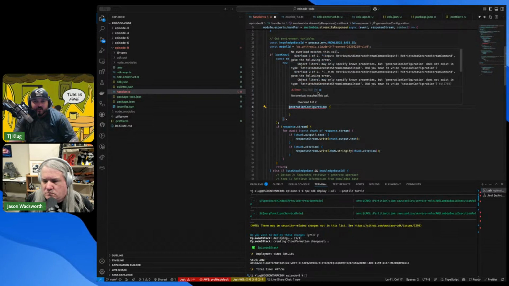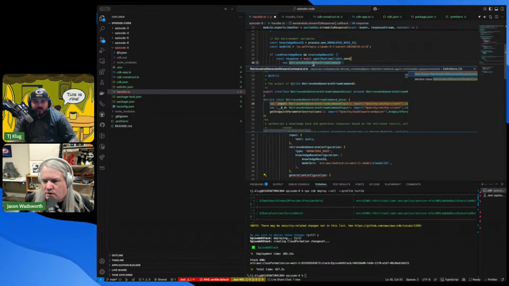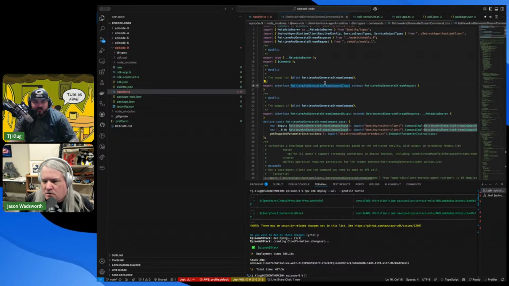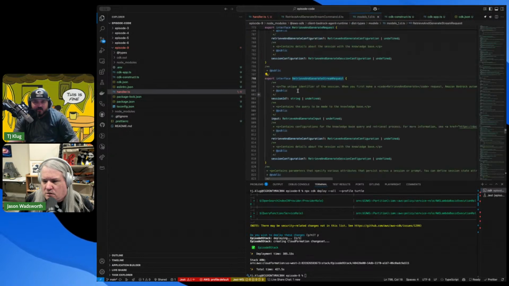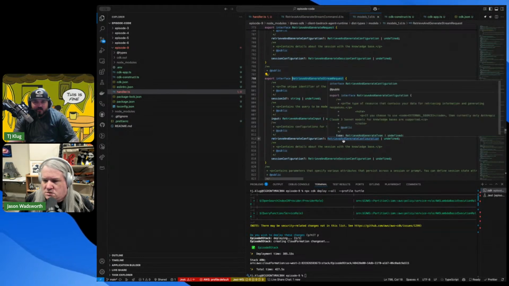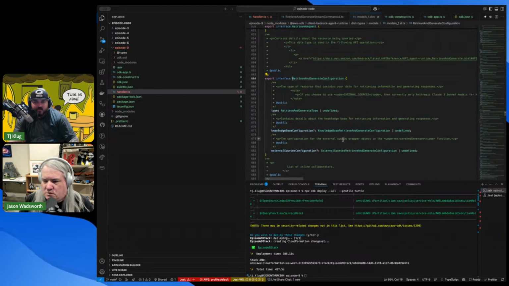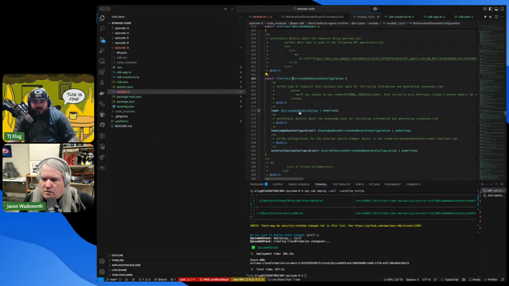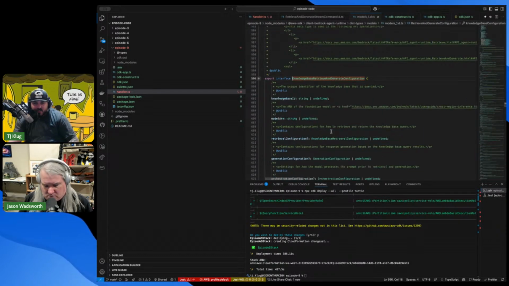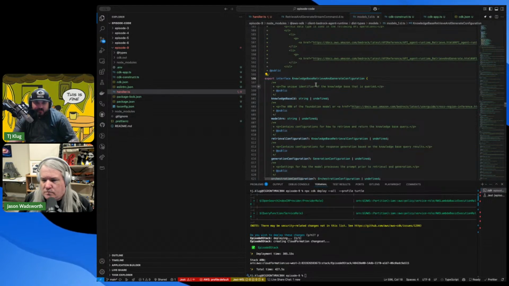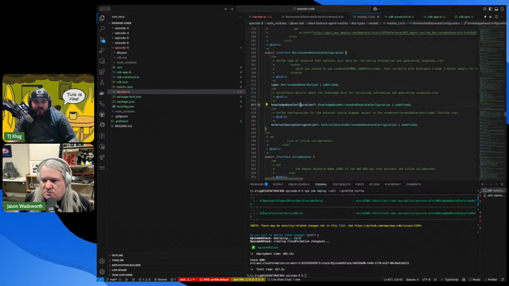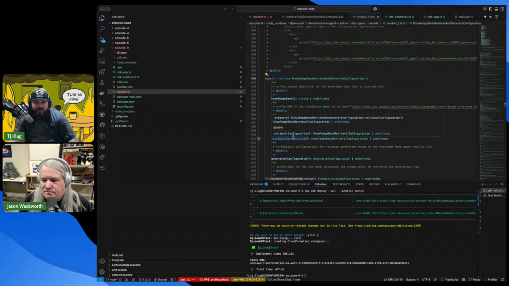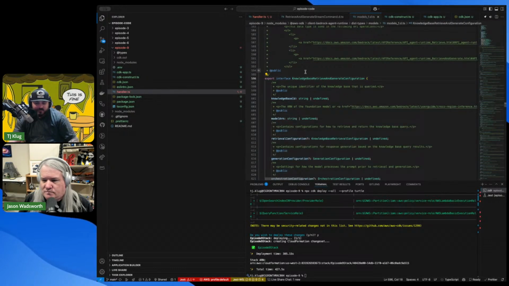That's so weird. Oh, wait a second. I think go inside retrieve and generate configuration. Yeah, I think that's where it wants to be. Oh, it's in knowledge base. So it is in the knowledge base configuration.